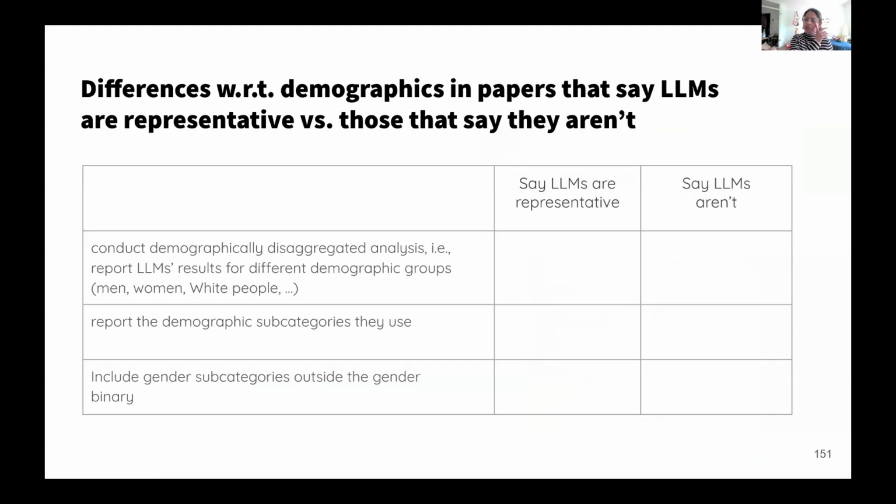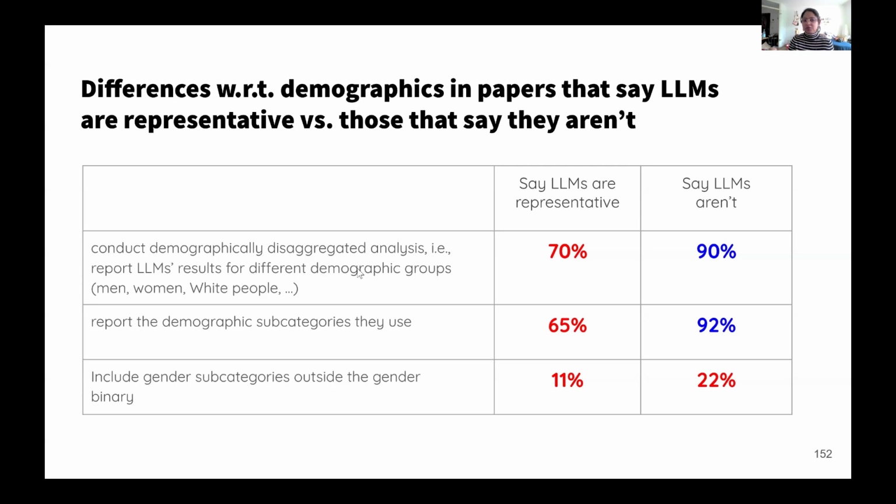And when we look at the differences between papers that say yes versus papers that say no, we find that a lot of the papers that say LLMs are representative don't actually conduct any type of demographically disaggregated analysis, which is that they don't report the LLM's results for different demographic groups.